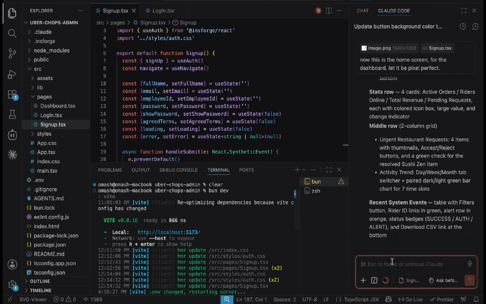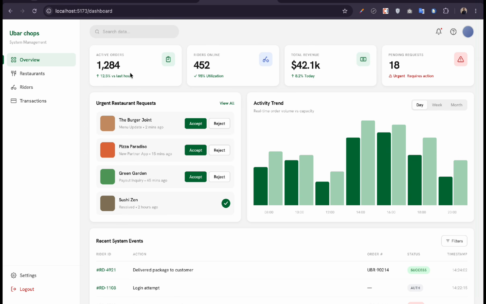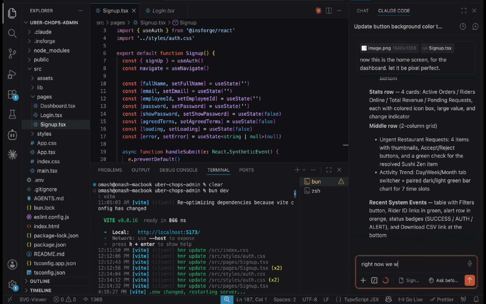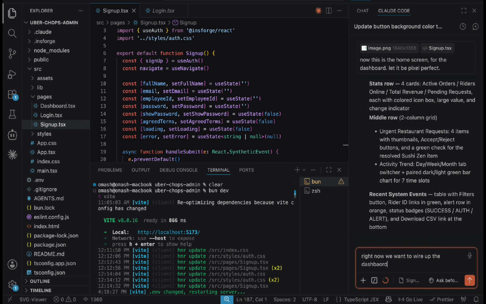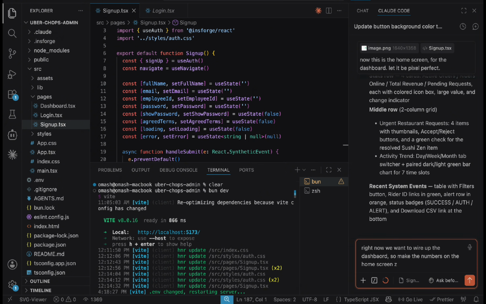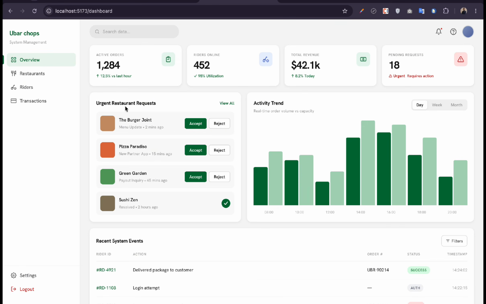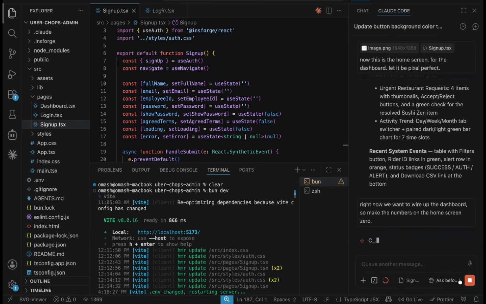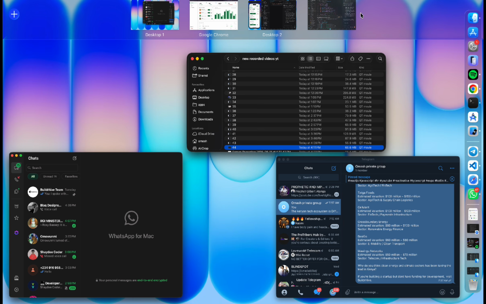So the first thing we have to do is to clear all these numbers. Let's make it 0. So just make the numbers 0, and that's what we'll do here for now. Now let's go to the mobile app so we can work on the mobile app.